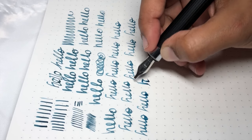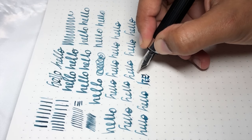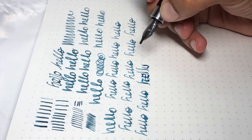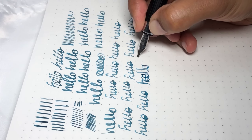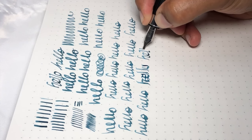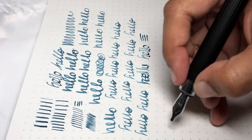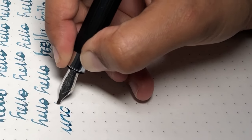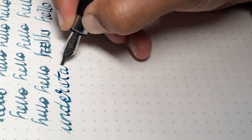After a certain point, I'm trying to make a line there, but it's not working. So I'm using it as a stub right now. The line is getting thinner. It just doesn't feel right. It doesn't feel like the entire nib is connecting with the page. But if I do it this way, I guess it's just the angle and the motion, the direction of pressure, it just works better. So I don't really understand how, but they are right. If you use this at an oblique angle, it is more comfortable and it does work better.